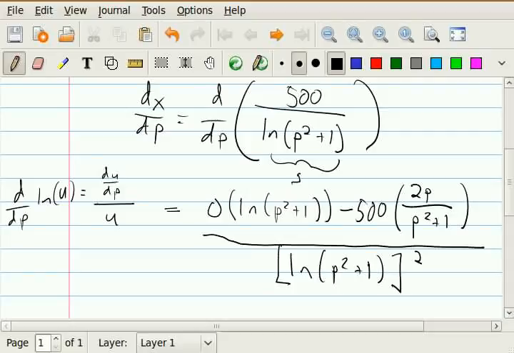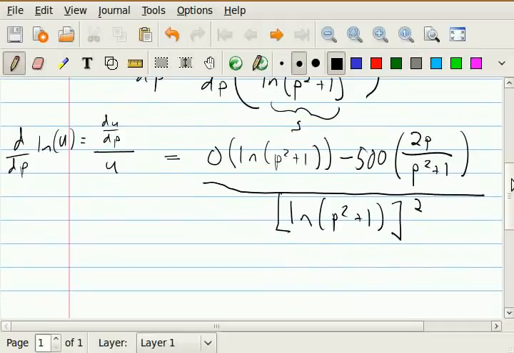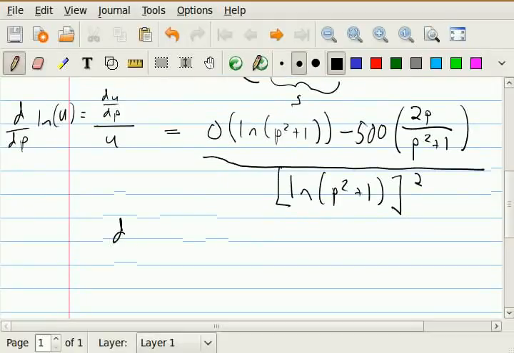If you just put a 2 here, it would look like you're taking log of something squared. But here we're squaring the log function. So that's the way we want to write that. So what do we got here?